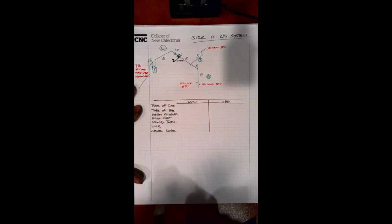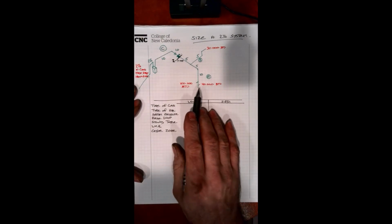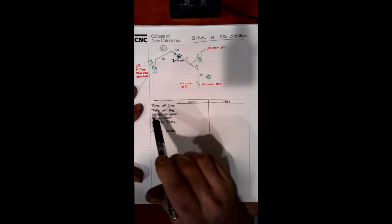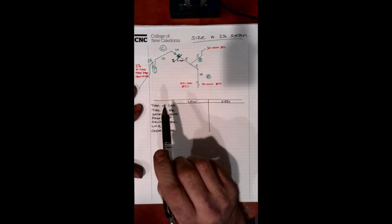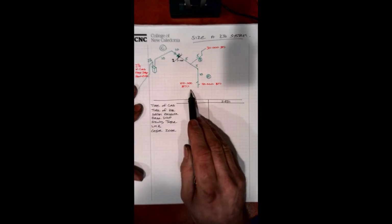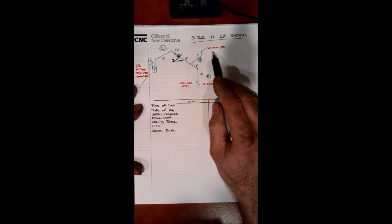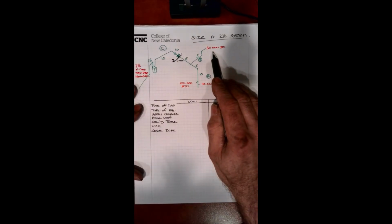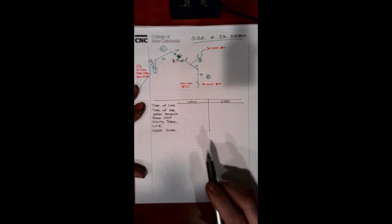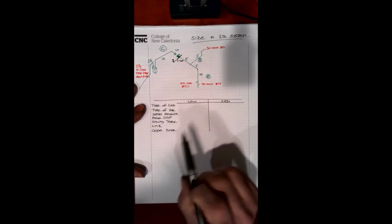So to be methodical, we'll start with the low pressure system. We want to size that side first. Now the drawing has exactly the same measurements as the original tutorial. So if you referred back to it, you would see that we have our 100,000 BTU furnace, 40,000 BTU water heater, and our 30,000 BTU fireplace. So again, we're going to go through those procedures in order to size our 2-pound system and our low pressure.